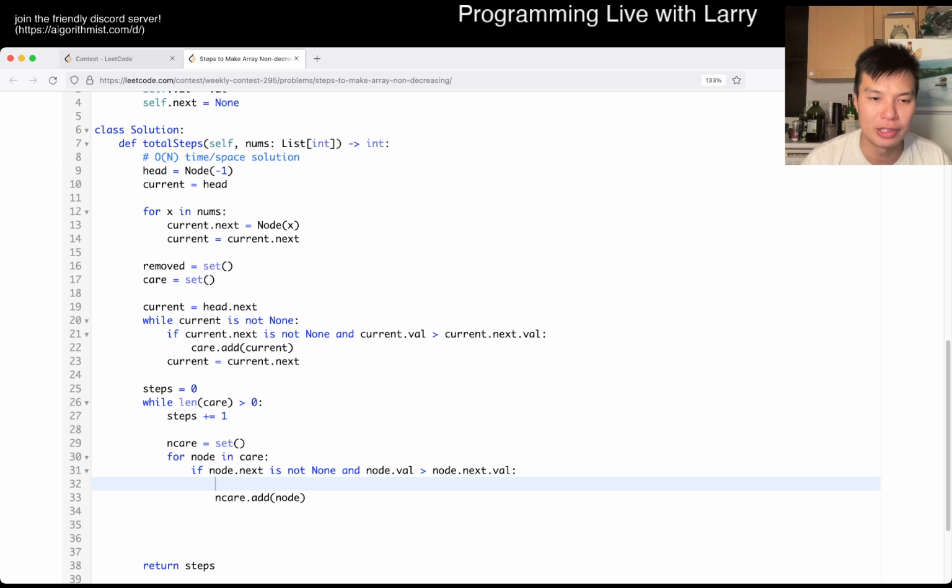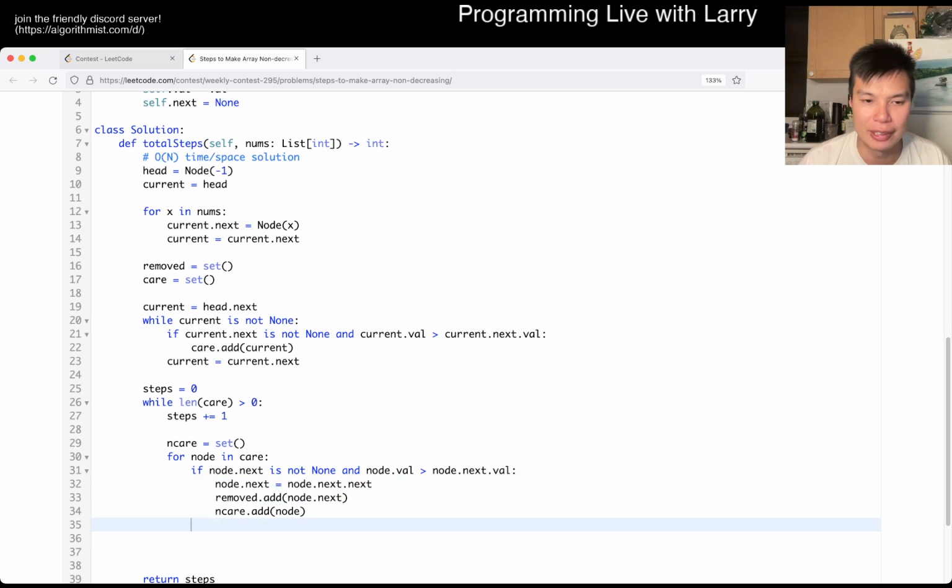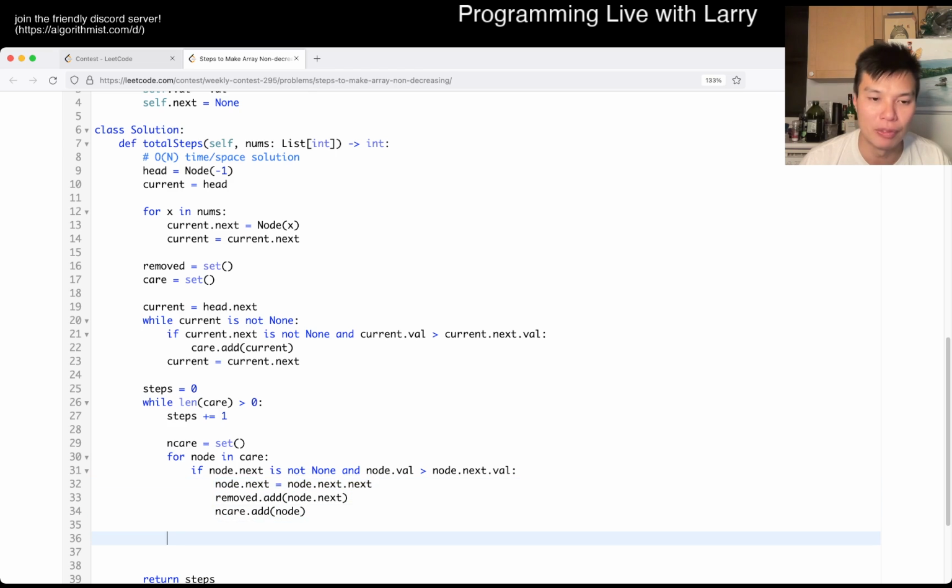We also want to add node.next to removed, and we also want node.next to be node.next.next, right? And this is just standard linked list removal stuff.